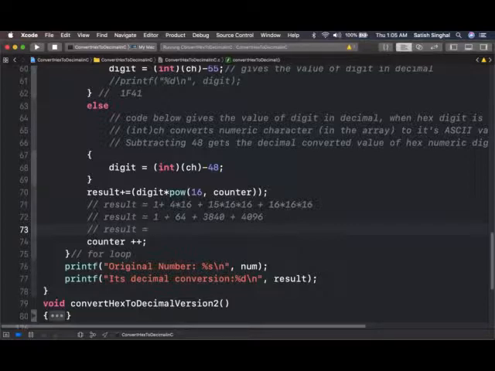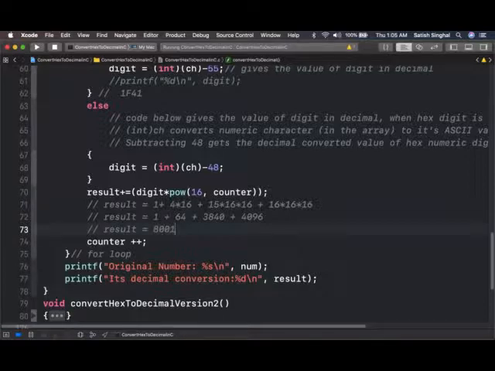That should come up to 8001, but let me make sure: 1 plus 64 plus 3840 plus 4096. Yeah, comes exactly to 8001.